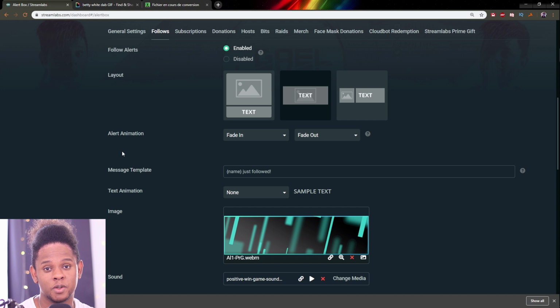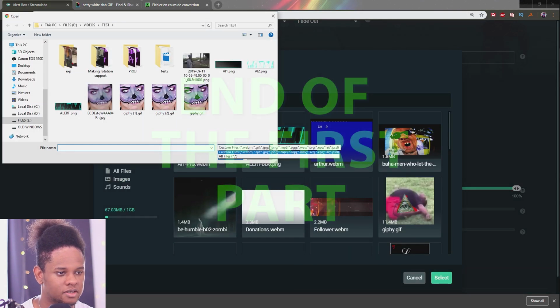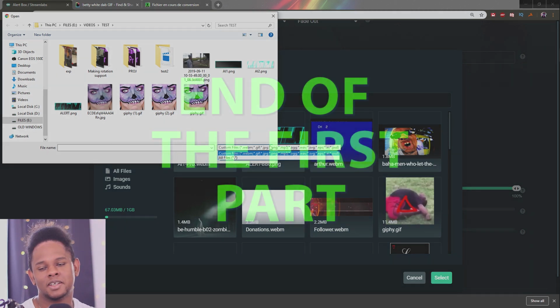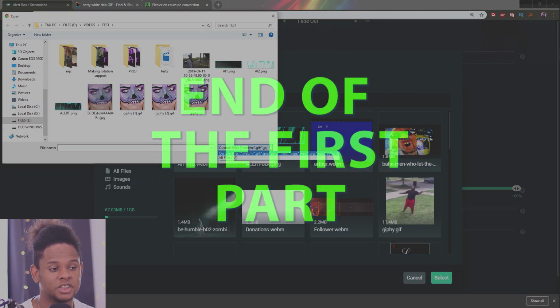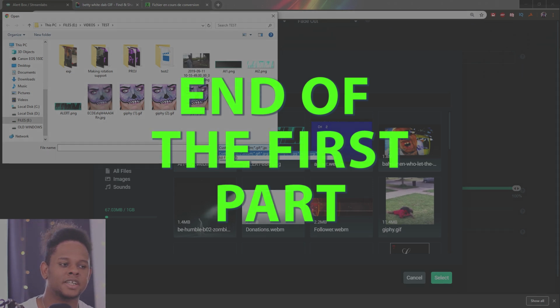All you have to do is know the file resolution, basically what its size is, so everything fits well, and the file format that you need. In this case, animated is going to be WebM, GIF. Static is going to be PNG, JPEG. Let me pull up the list again. JPEG, PNG. For sound, it's going to be MP3 or OGG or WAV. SVG, EPS, AI, PSD. Just use PNG.